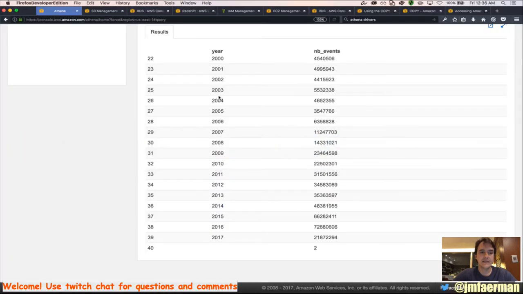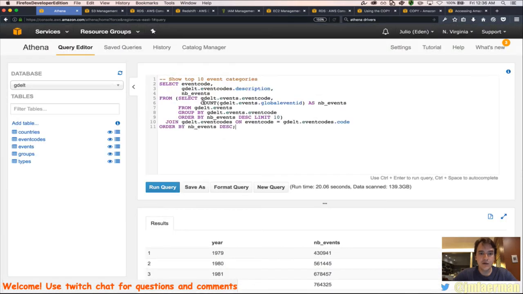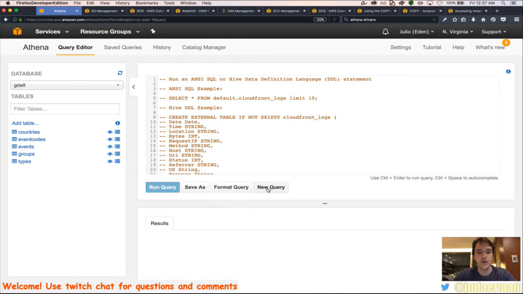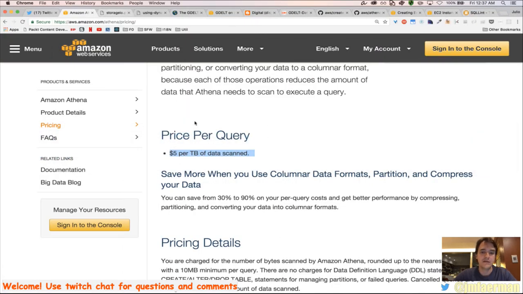And let's run that other query. The cool thing about this one is it has a subselect with a group and an order and a join. So it's a much more complex query. Let's see how long this will take. I hope not much, but soon we should see the results coming back. And we don't have to wait for this one. While this runs, we can just go for a new query, and this one will go on the background, and we can make new ones.